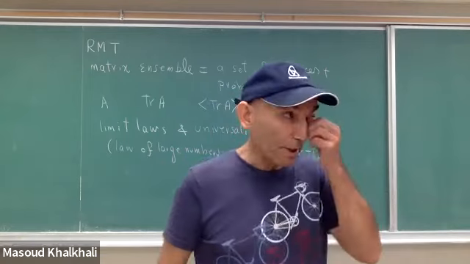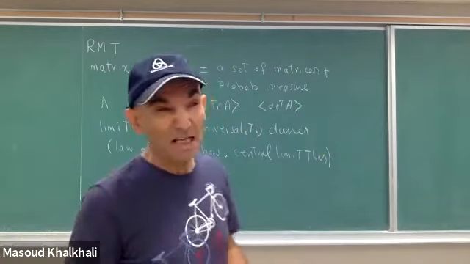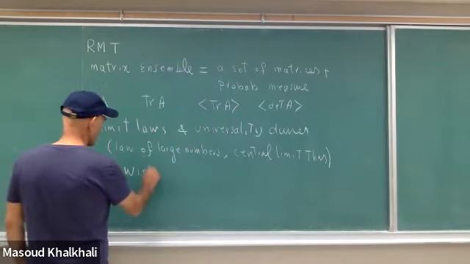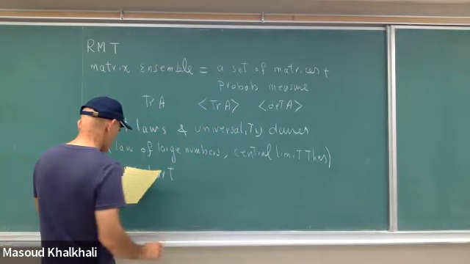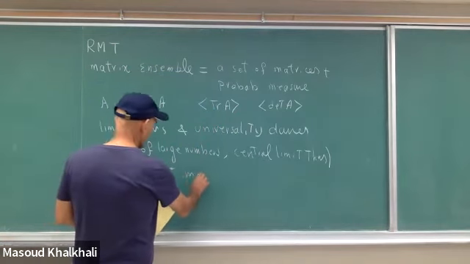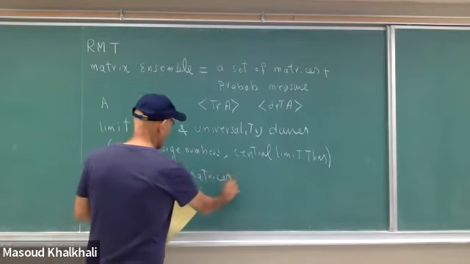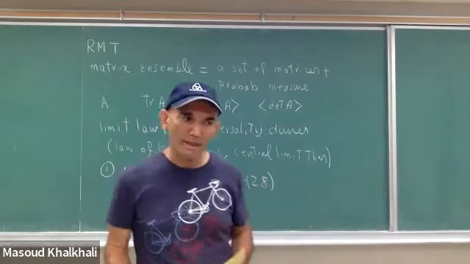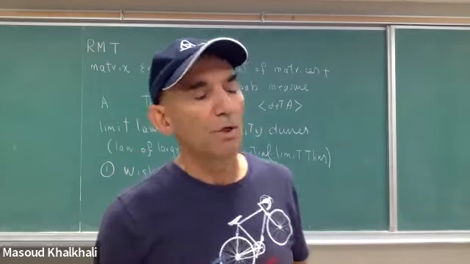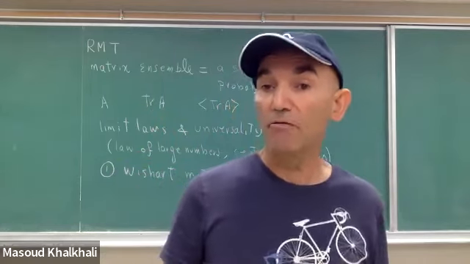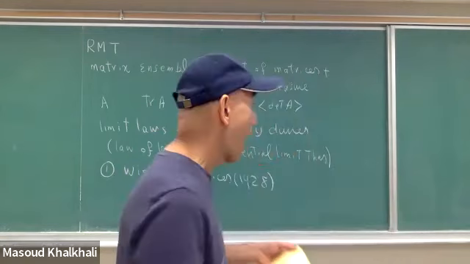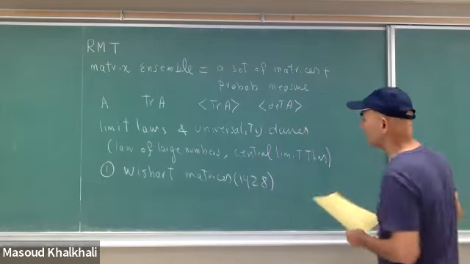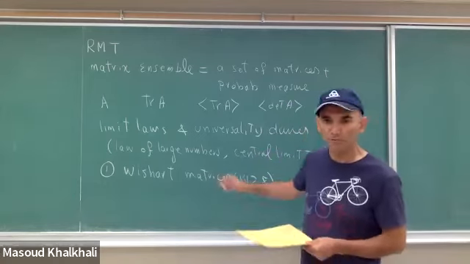So historically, the subject, I can say, started with Wishart. So this is Wishart matrices, 1928. Wishart was a very good, excellent statistician and mathematician who worked for the Department of Agriculture in the UK. And he came across the following set of matrices or matrix ensemble. So this is called the Wishart ensemble if you want.